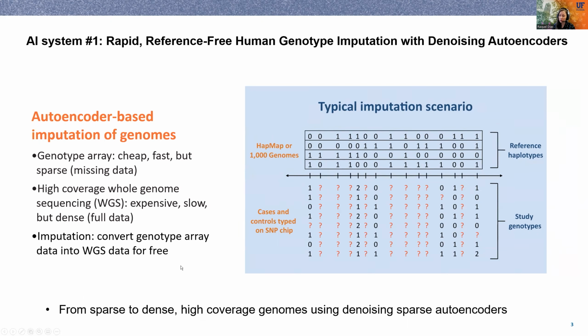So most of the clinical studies, all those large cohorts comparing cases and controls and trying to predict the genetic risk for complex diseases, use genotype array data, and they apply imputation, which is a method that, based on a reference set of whole genome sequencing haplotypes, tries to guess what those missing values in the study genotypes are. Here, for example, we have the genotypes, the ATCGs of our genome, represented as zeros, ones, and twos, the language that is supported by machine learning techniques.